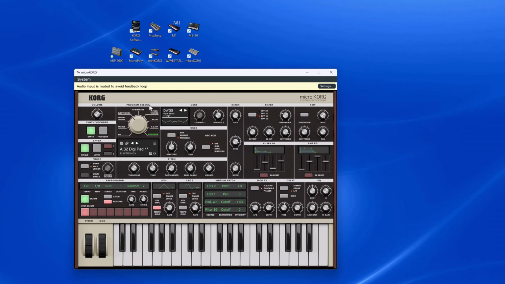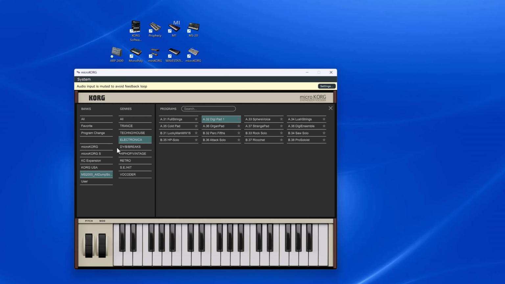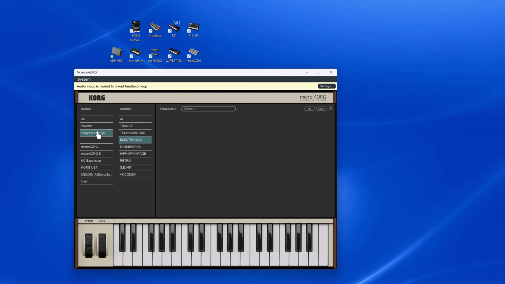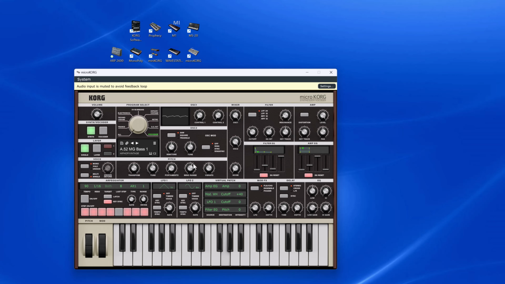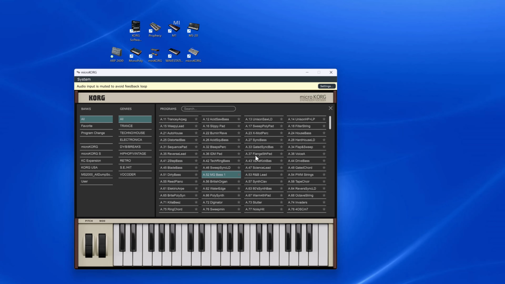Again, it's got MIDI learn as well, so let's just find something fairly. And I can learn the filter cutoff, so I'll just teach that one. So it's got some interesting sounds on there. There is tons available as well, you can find online as well for these as well.